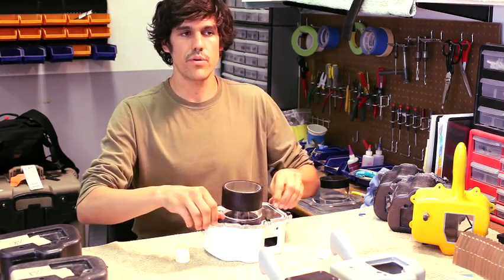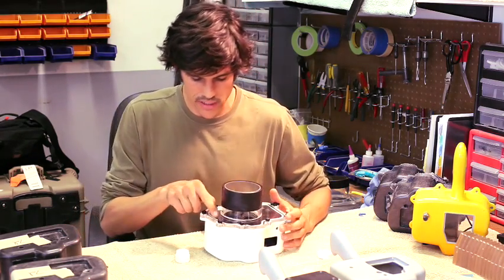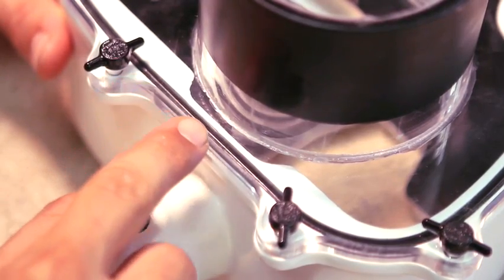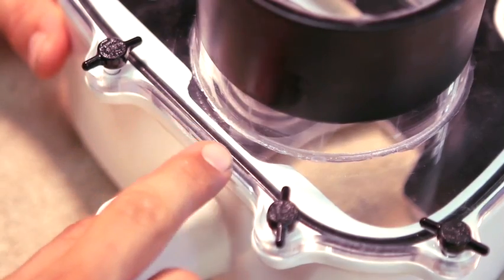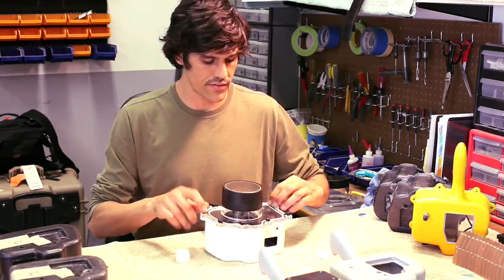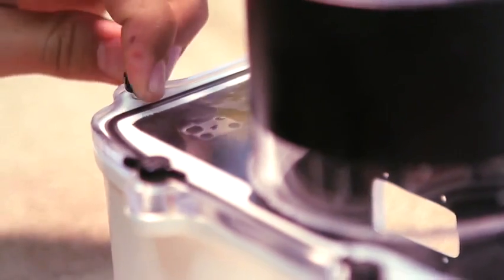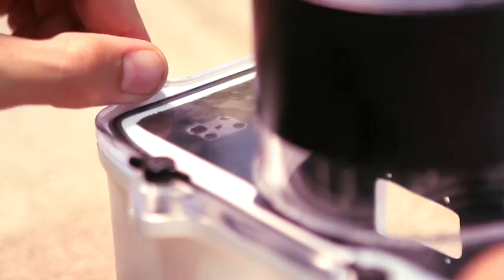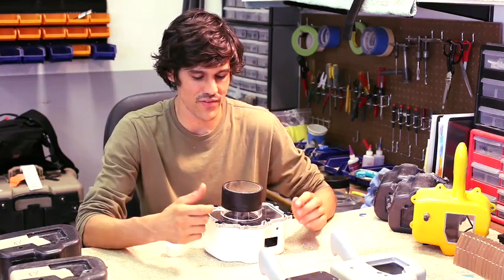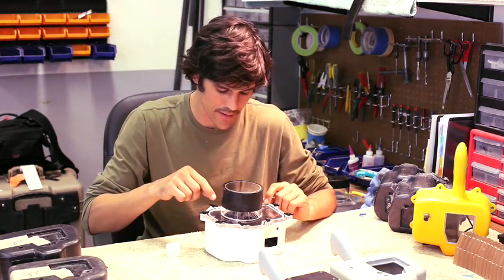You're really just getting to a point where it's finger tight, and as you start to tighten things down, you'll actually see a dark defined line within the O-ring that shows where the port is pressed up against the O-ring itself. That visual seal is exactly what you're looking for, and exactly what you should triple check each and every time you use the housing. So now we're pretty good, and I'm just double checking that everything's snug. There's no reason to over crank your screws. That's the basic premise for tightening your O-ring down, and the key to look for is that deep dark line.